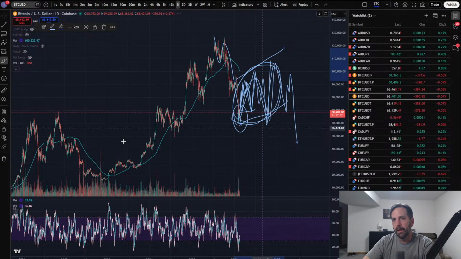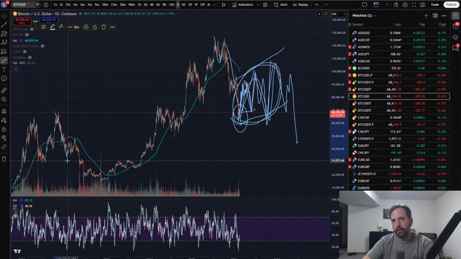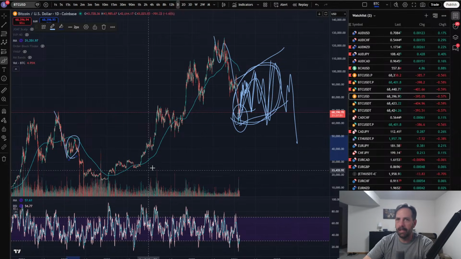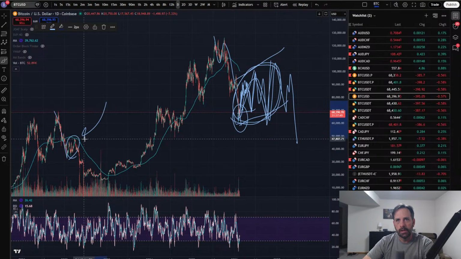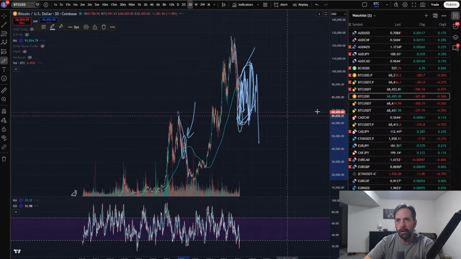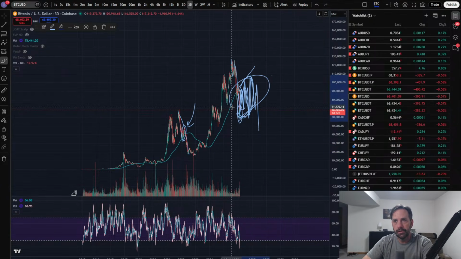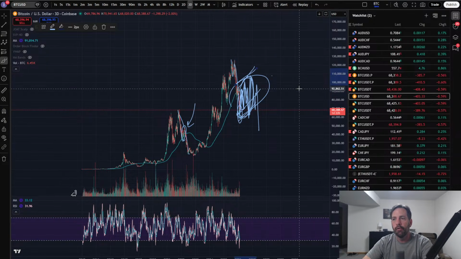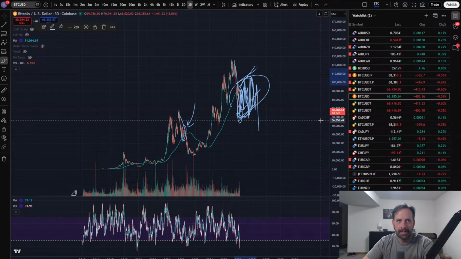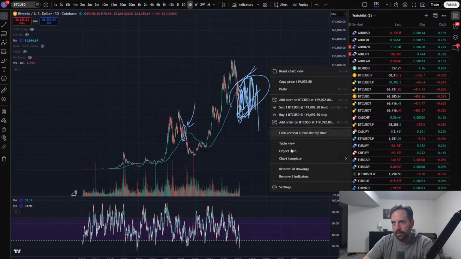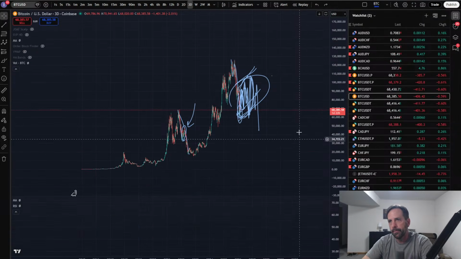Okay, now if you want to see the first wave here, look how that was a very, very shallow retrace. I don't think we're going to get a shallow retrace like that again. Why? Because this was a wave 4 of the bigger wave. In other words, this was a smaller wave in proportionality to the kind of wave I'm looking for. So I'm looking for something to go sideways and do that trashy stuff for the next year of price action. That's what I'm looking for. So understand that that's the way I'm thinking about it.